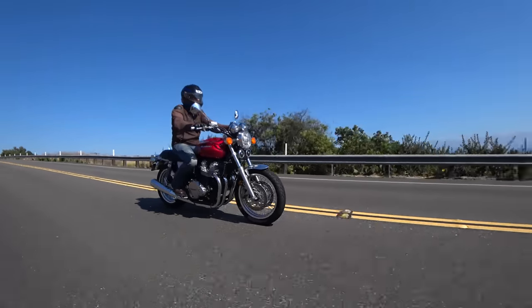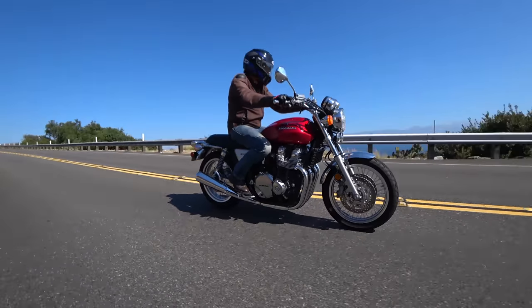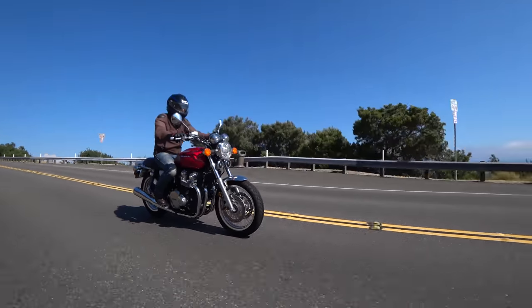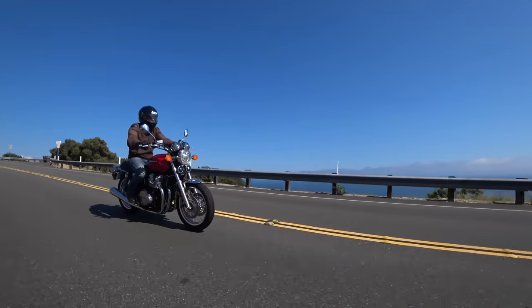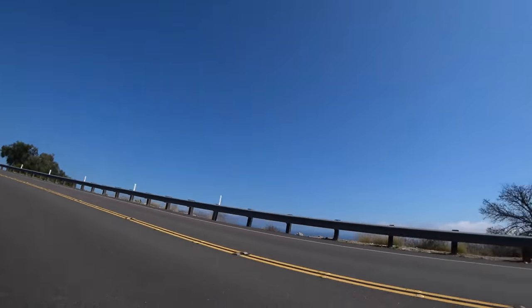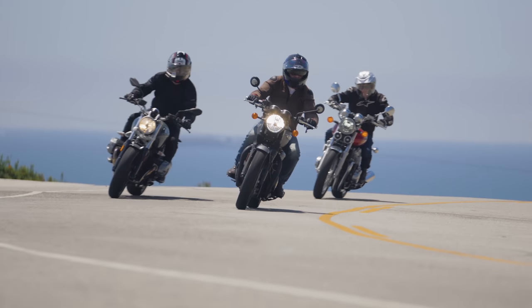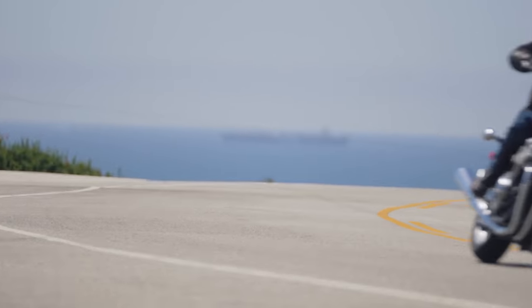A four-cylinder, against the twins. For me, with these things, it's more about the torque. And it makes almost as much torque as the other ones do. Really low for a four-cylinder, at only 3,000 RPM, which, if you're not sport riding, which we should do less often, more just cruising around town, this thing's awesome. But it's got plenty of torque. It's great around town, but it just doesn't feel as sprightly, even in the torque department. No, it doesn't feel as sprightly.